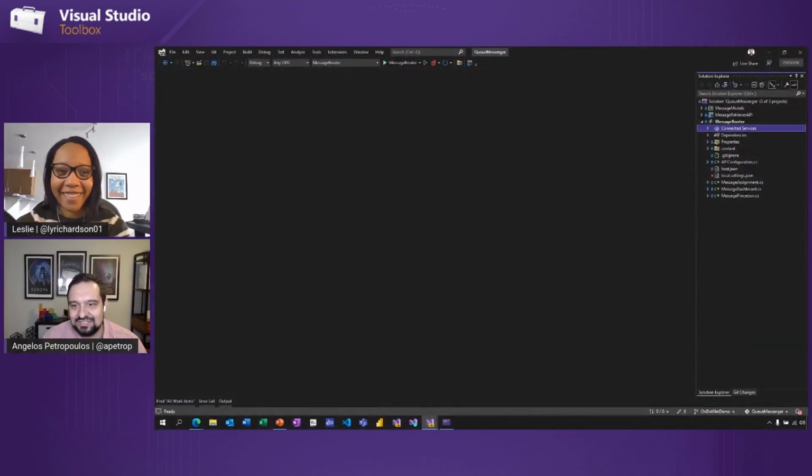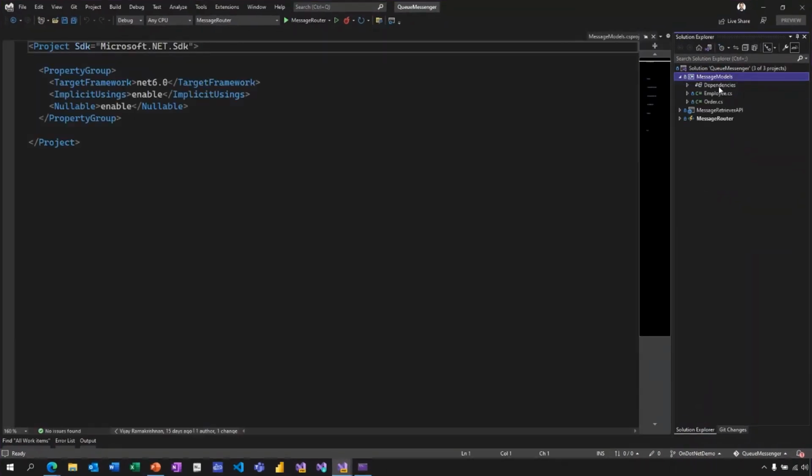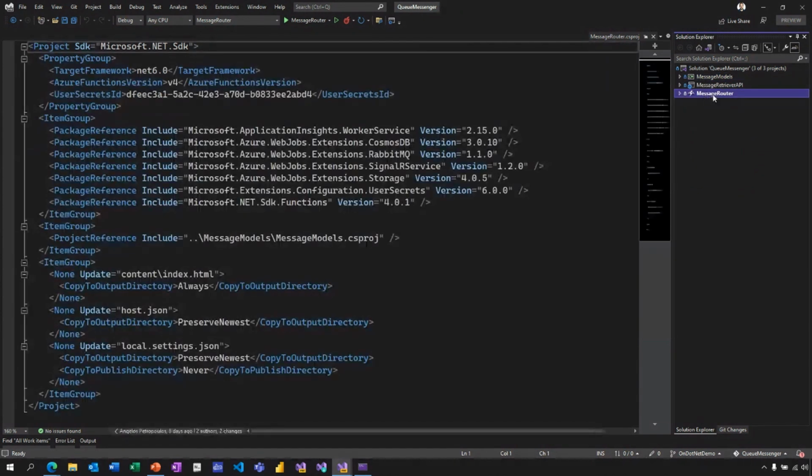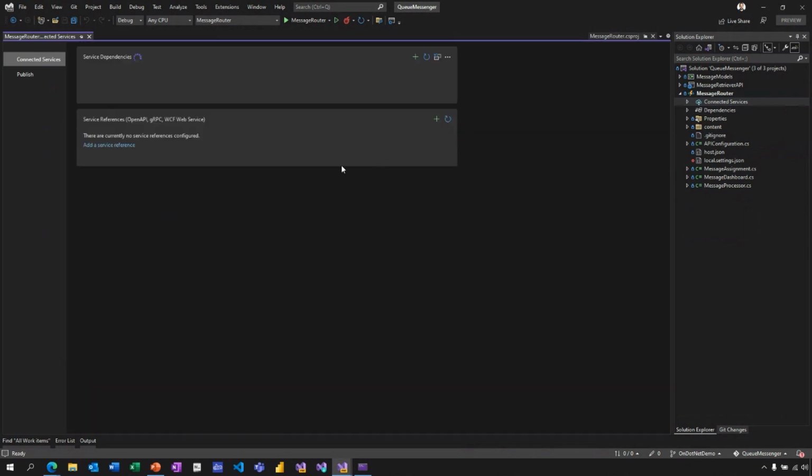All right. So do you mind if I just jump straight to the connected services view first? I want to show you all the connections we have. All right. And then we'll take it from there. So here's my solution in Visual Studio. I have 3 projects. The message models is just a class library that has a couple of classes that represent things I have in the database, an employee and an order. Don't worry too much about that one. We're probably not going to talk about that one anymore. Here I have my Azure Functions project, and I'm going to click on the Connected Services node. If I expand it, I can see things inside the Solution Explorer view, but I'm going to just double click on it because I want to open it nice and big on the left-hand side.